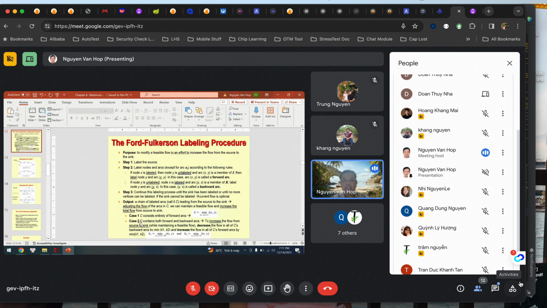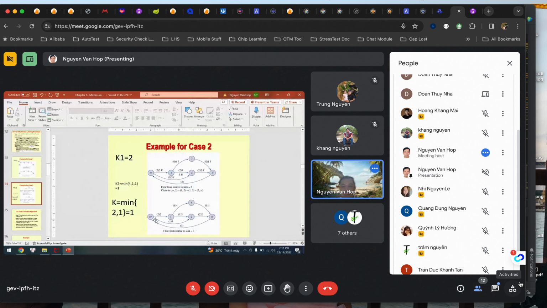Therefore, after finding K1 and K, we can adjust the flow to increase by 1 unit. Here you see that this one is a reduced flow, correct? Here, we increase flow only, because that belongs to K1, K2. Therefore, we cannot reduce. We don't reduce. But in this one, we increase 1, correct? Here we increase 1.